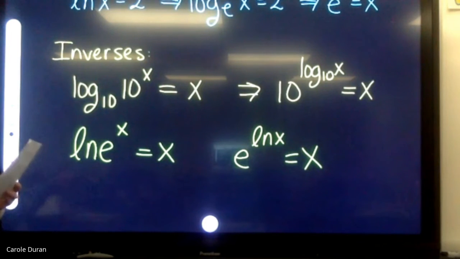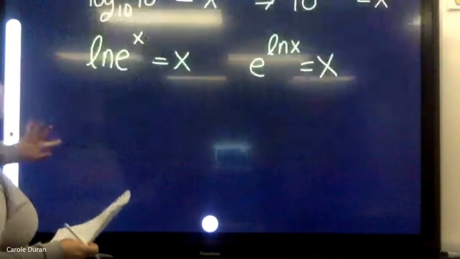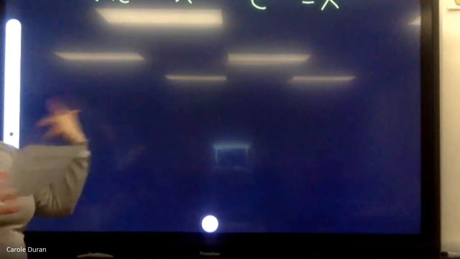So these application problems are going to be extremely similar to all the ones that you've already done. I'm just showing you a different way of solving for these exponential values. So I would like to jump ahead, if you're looking at the notes, to application number 2, which is a Newton's law of cooling problem. I'm going to read the problem and then we're going to pull out the important information.